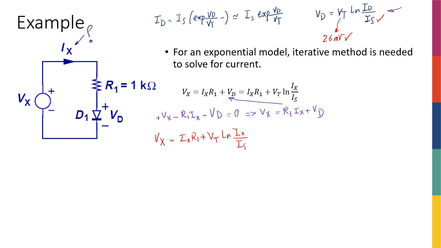Now out of these, I know that R1 is given, vt is given, and is is given. So it's basically vx versus ix. If vx is given I can easily find ix, right? So let's try it. Let's say that I have vx equal to 3 volts, and vt is 26 millivolts, and is let's say is 10 to the negative 16 amperes, very small current. So everything is given except for ix and I ask you to calculate ix. It's a one equation one unknown, right?